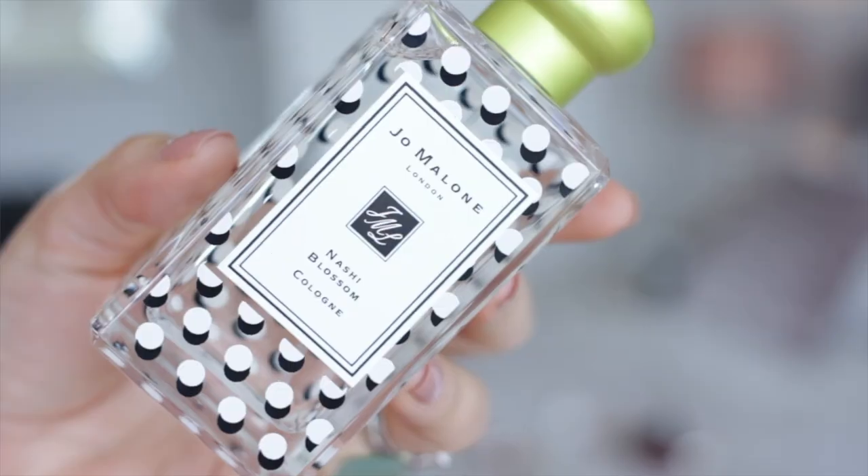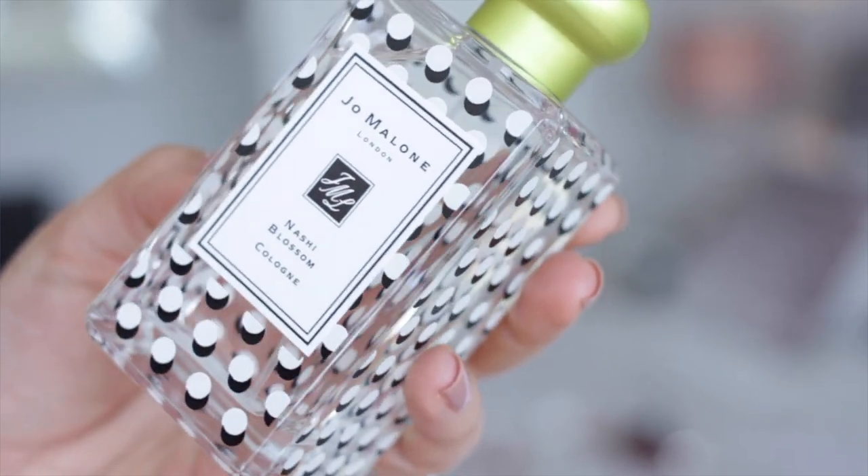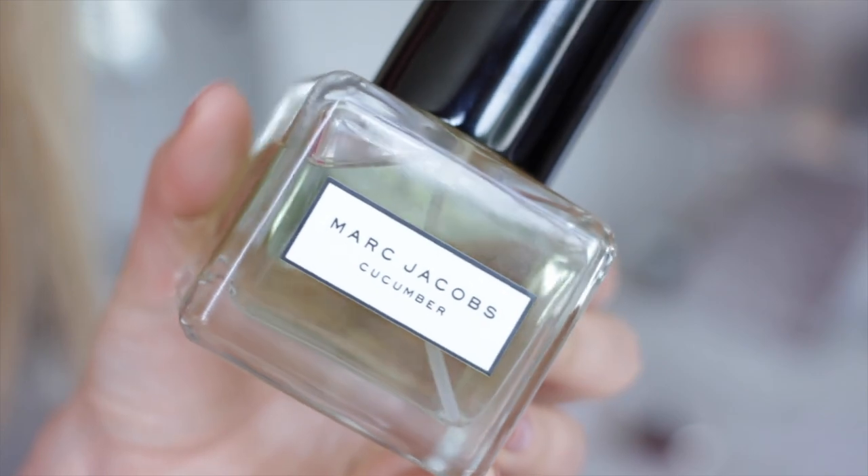Jo Malone have their spring fragrance out which is in the cutest packaging — this is Nashie Blossom. I've included this because even though it's floral they bring out a blossom fragrance every spring and most of the time I don't really like them because I'm not that into floral fragrances. But this is really different — it has a soft floral element but then a sharpness that makes it a little bit less granny-ish. Everyone that has smelt it has been like 'oh I really like that.' Marc Jacobs have also launched a collection of fragrances in quite simple packaging for them. They've launched cucumber, pear and rain. The cucumber is my favourite — if you like your gin and tonic you might like this because it has that same crisp, clean summery fresh scent. The rain one to me smells like toilet cleaner but fragrance is always so personal. I really love the whole vibe of these — they look very chic and classic.